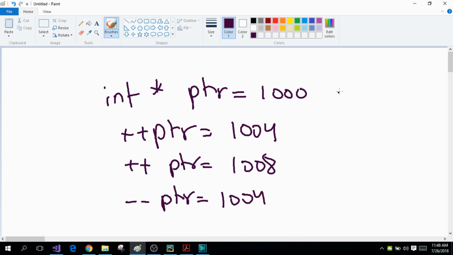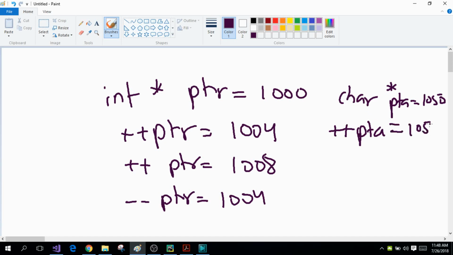Similarly, if I define a character pointer, let's name it pta, and it was storing the address of a character variable, let's say the address 1050, which is the address of a random character variable. When I apply the prefix increment operator on the pointer pta, since the size of the character data type is 1 byte, it will increase by 1.